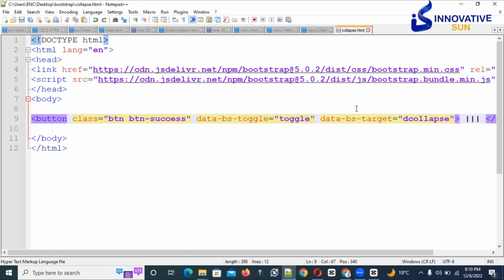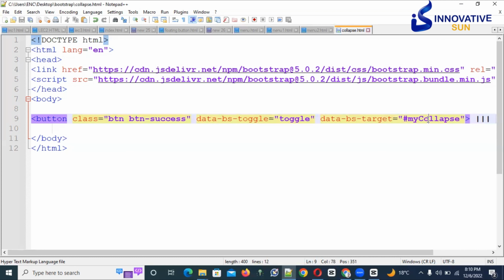This toggle is our bullet, and the target is where the bullet should hit, where the ID is my collapse. The bullet should hit there.